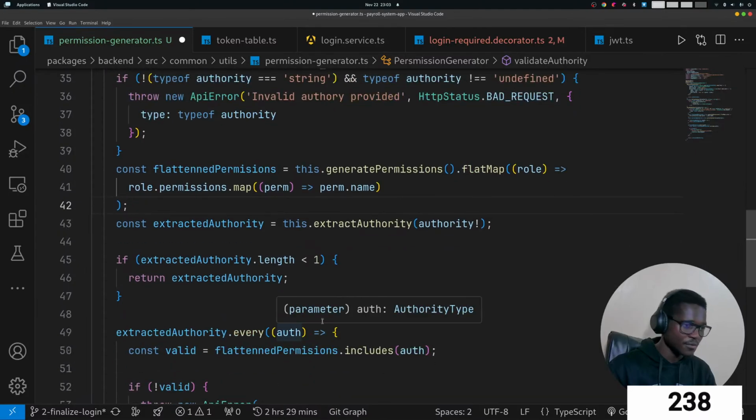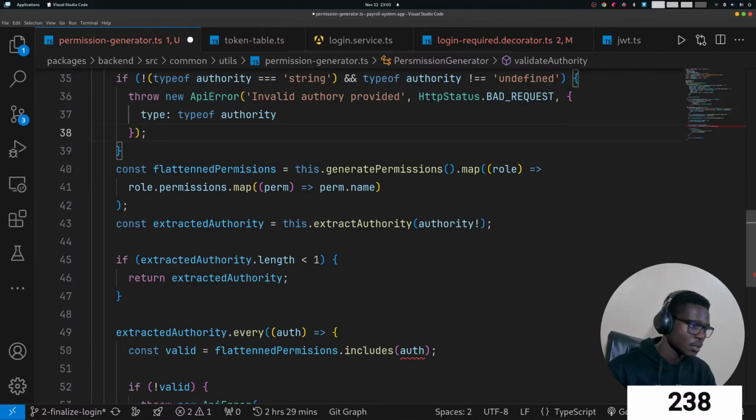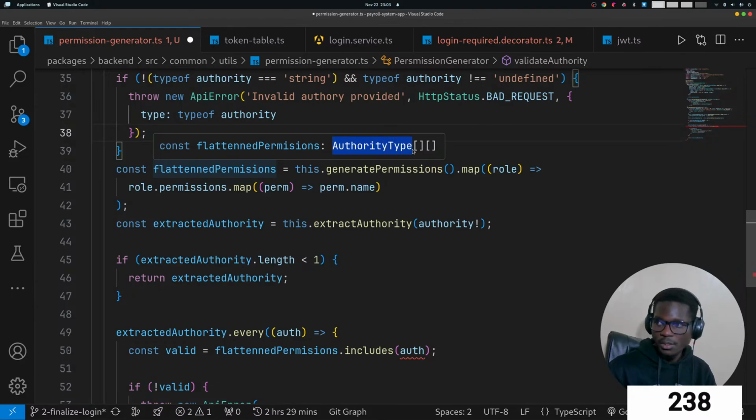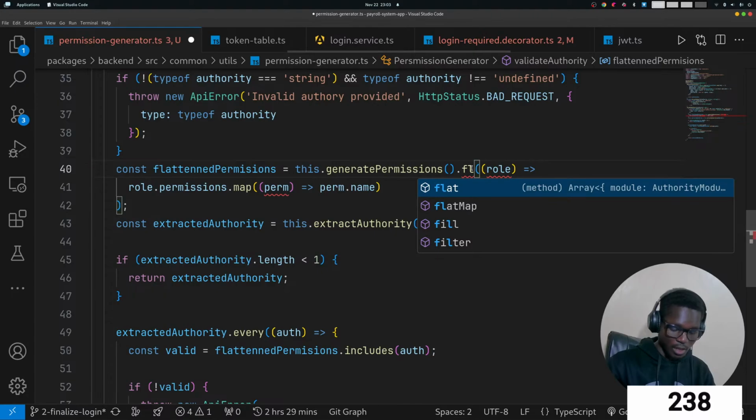The reason why we're using flat map here is because if we change this to map, you'll get a 2D array. If you flat map, then you'll get a 1D array.